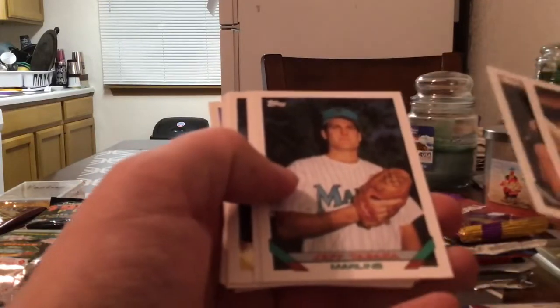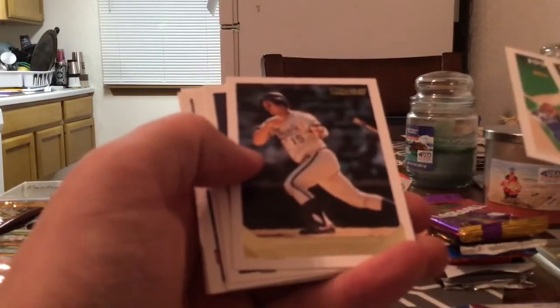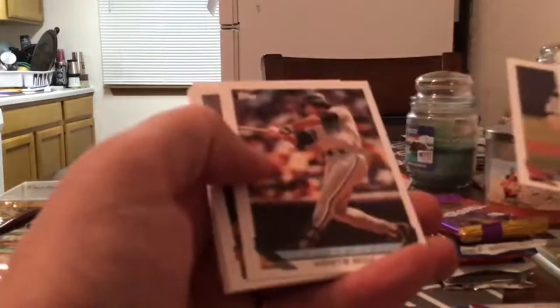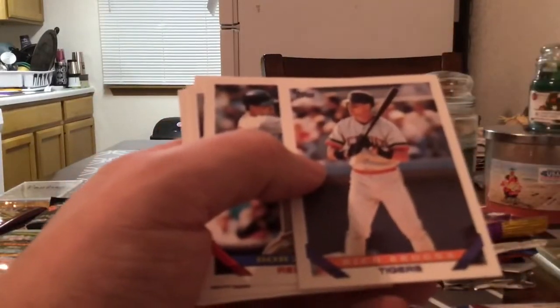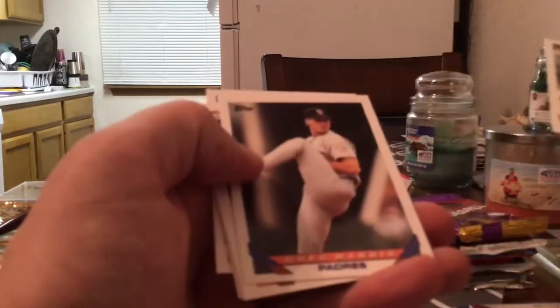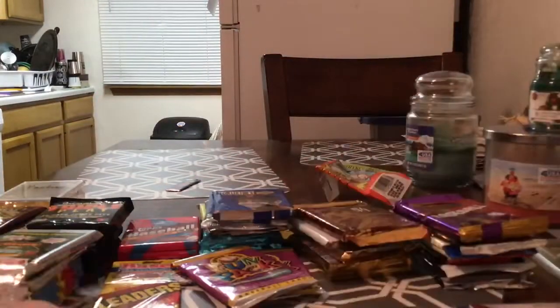I got Mike Sharperson, Scott Frederickson. Look at those ugly Marlins uniforms. Kenny Felder. Mike McFarland is the Topps Gold. Charlie Leibrandt. George Bell. Rico Brogna. He played for the Phillies when I just started watching baseball. Other than that, I don't remember any of those guys.